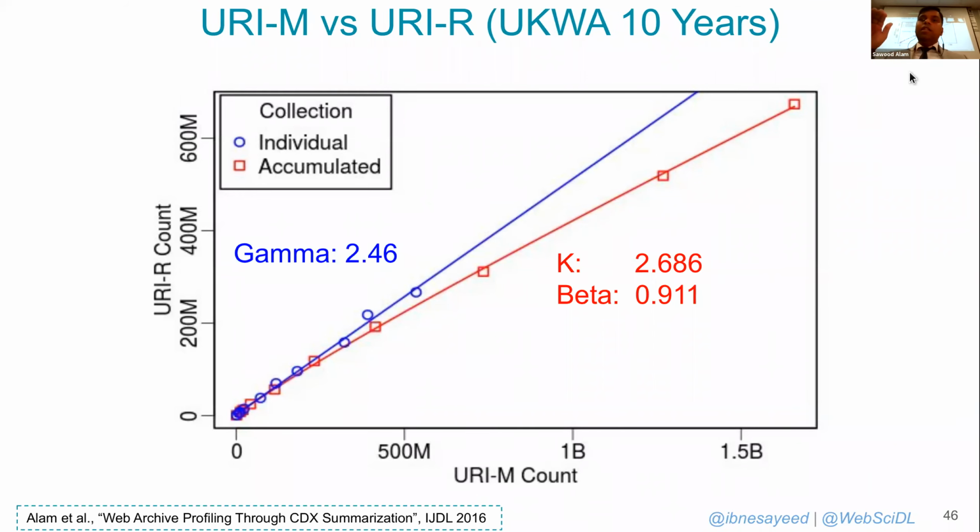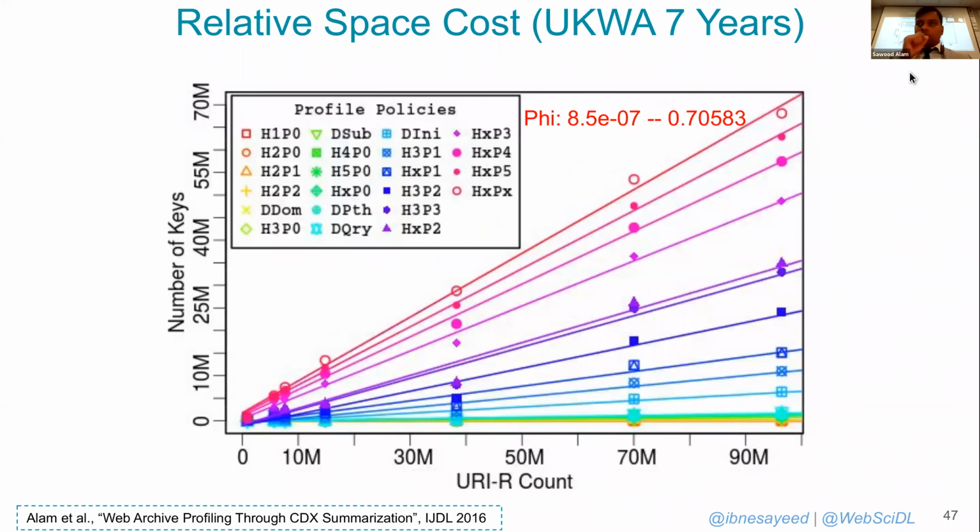This is not a linear thing. It is generally curved a little bit. The reason it is curved is because archives revisit mementos, the URIs that they have already seen. And some URIs will die after a while, so archives will stop visiting them. That's why linearity is gone here.